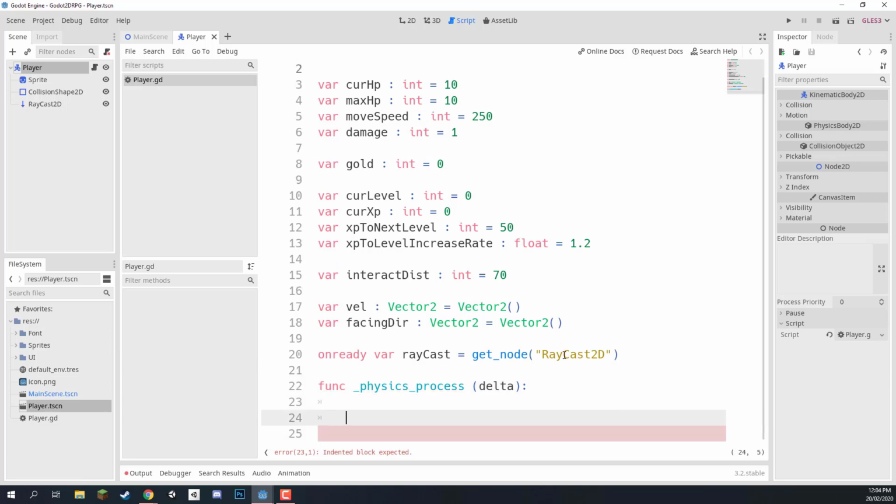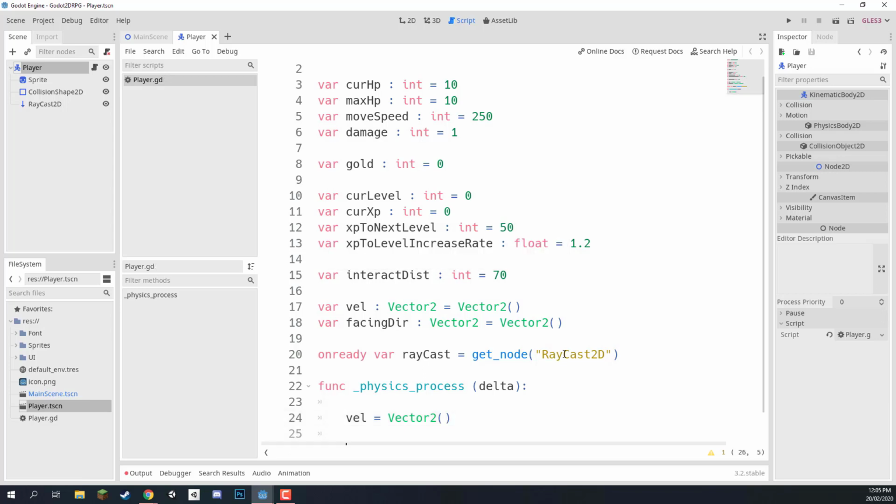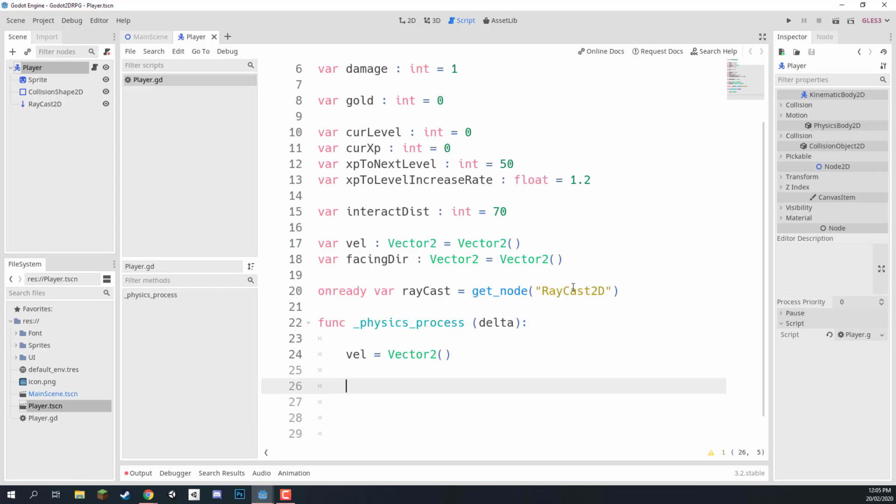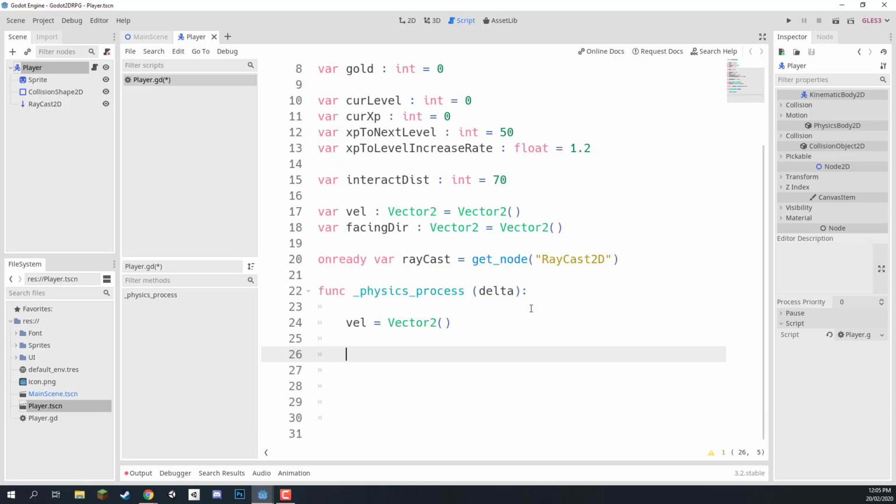Now what we need to do is, first of all, set vel to equal Vector2.0. So we're resetting our vector velocity here because we don't want this to carry over between frames. We don't want to be able to press the up arrow and release it and we're still moving upwards. We don't want that. We want the moment we release from the up arrow, our player stops moving. So we got that. Now we want to be able to work on our inputs, detecting when we press a certain key. So I'll just go hashtag inputs for a comment here so we know what's happening.